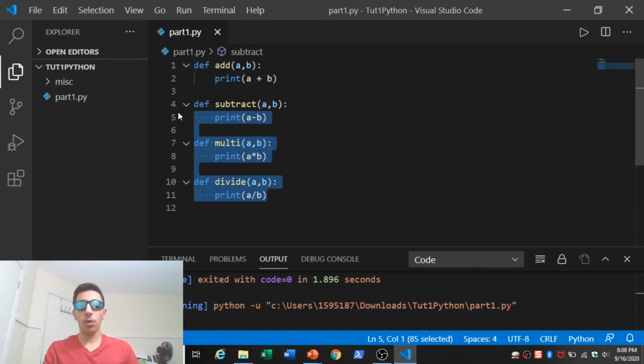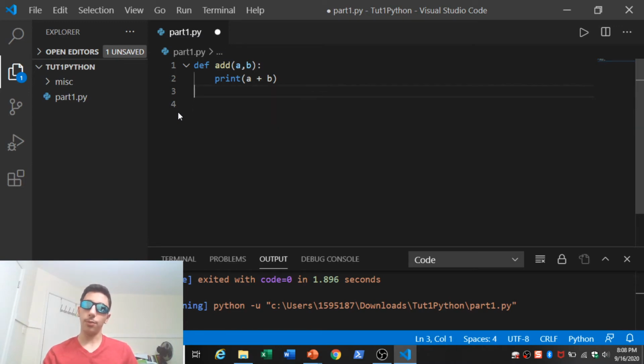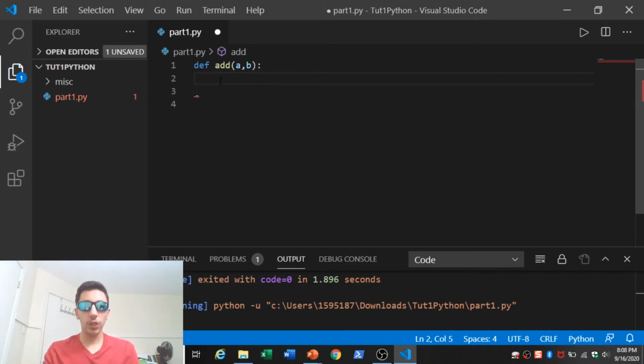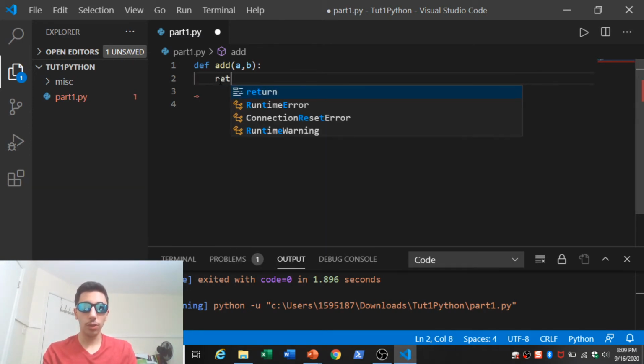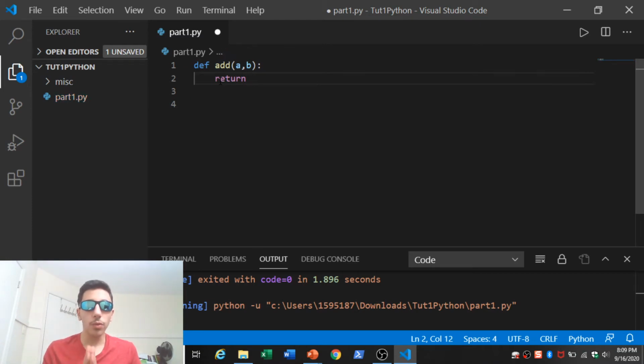Now, this is all good. It prints out, it runs good. Now, what if you don't want it to print out? What if you just don't want it to do that, but at the same time you want the result? With this, you are going to use something called return. This return basically takes the data as a result from the function and throws it out like a baseball or a football to the main program, telling it, hey, this is the data, this is the answer from this certain function.